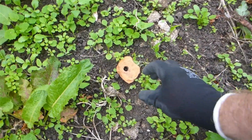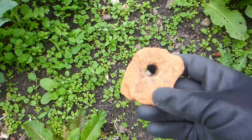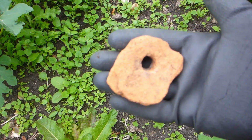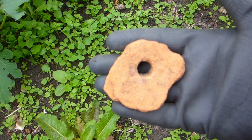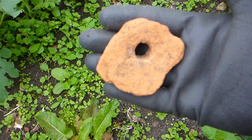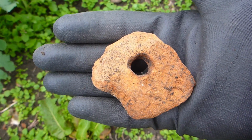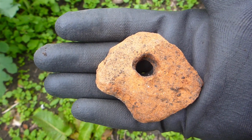Here's another one of these old roof tiles. You can see the peg hole in it. They've been secured with dowels to the roof, and not by steel nails or anything like that. So that's really old type building. I'm trying to figure out what building it was. The landowner reckons it's an old chapel that was on here. I found two different types of roof tile today, so it's been here for a long time then.